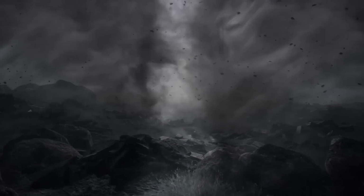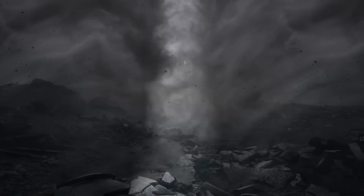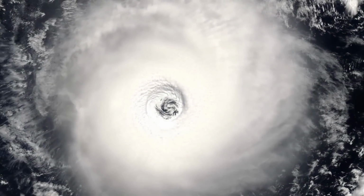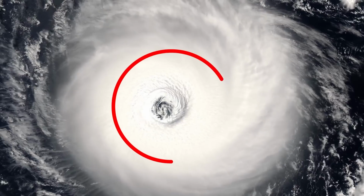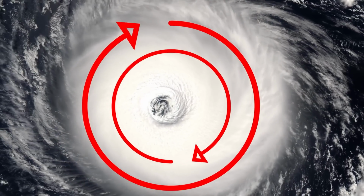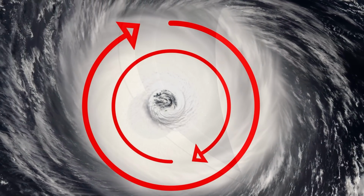Another idea suggests that a slow spinning stream of air, along with Saturn's special weather patterns, might be responsible. In 2020, we found that when storms are surrounded by winds swirling in the opposite direction, they can create a steady hexagon shape. So far, this is the most likely explanation.